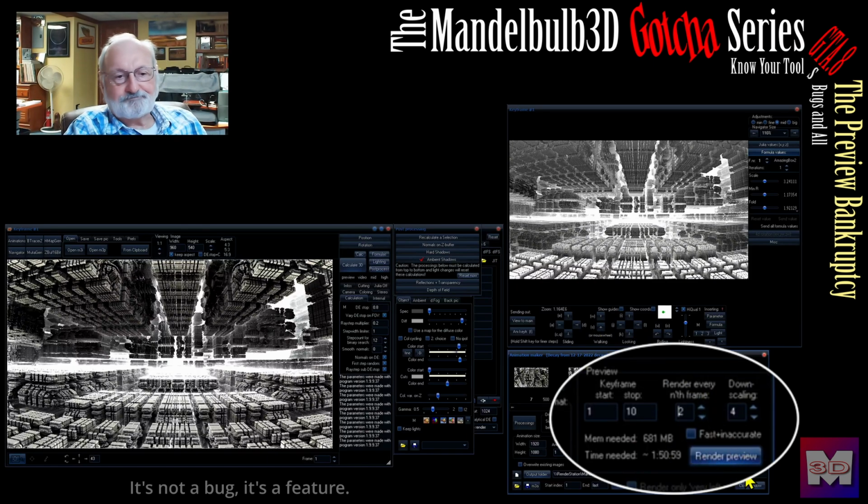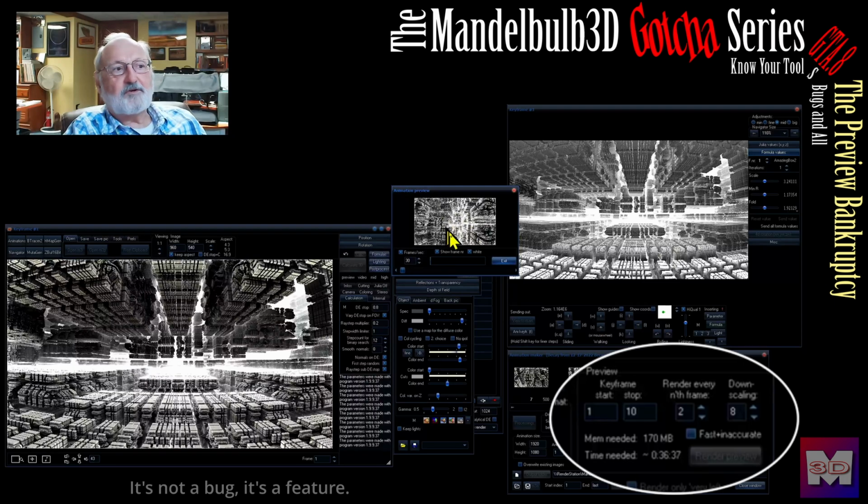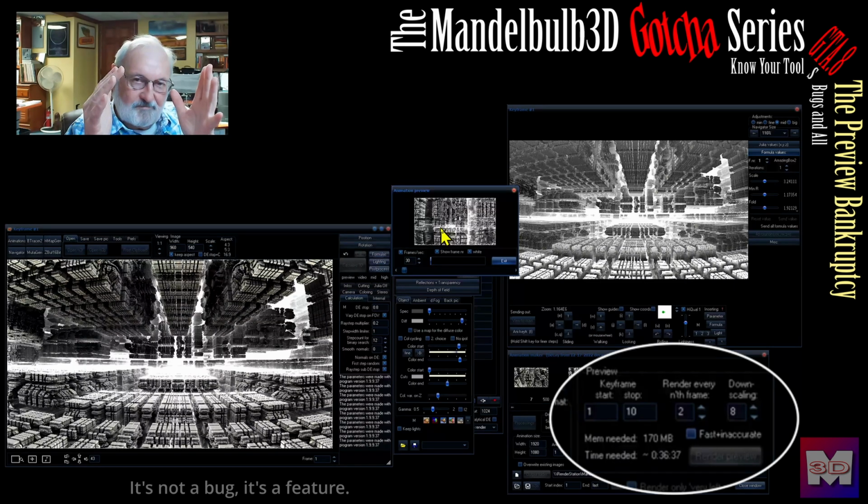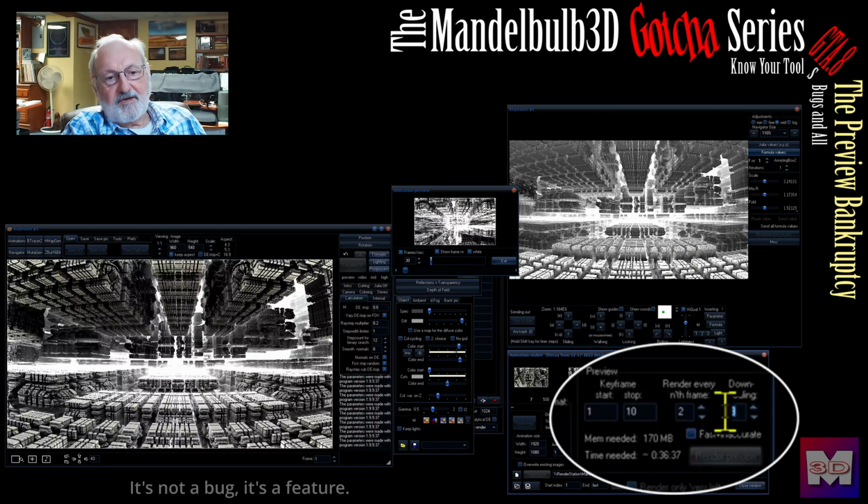I'll show you. Over here, I can scale it up or down. Let's say I scale this to 8. If I start punching that, you'll see I'm getting a render that's pretty small. I've downscaled it by a factor of 8.